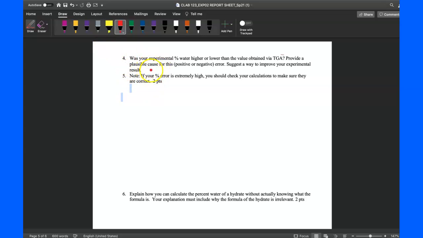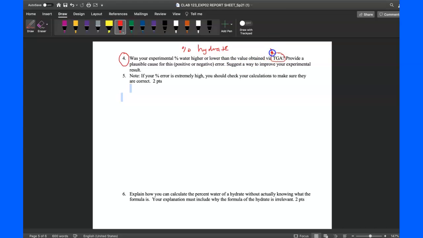I'm going to explain how to answer this question number 4 using our TGA, which is the compound analyzer. The instrument helps you to know the content of water, the percentage content of water in a hydrate. In this experiment, your goal was to find the percentage composition of water in your unknown hydrate. So the instrument accurately tells you that.